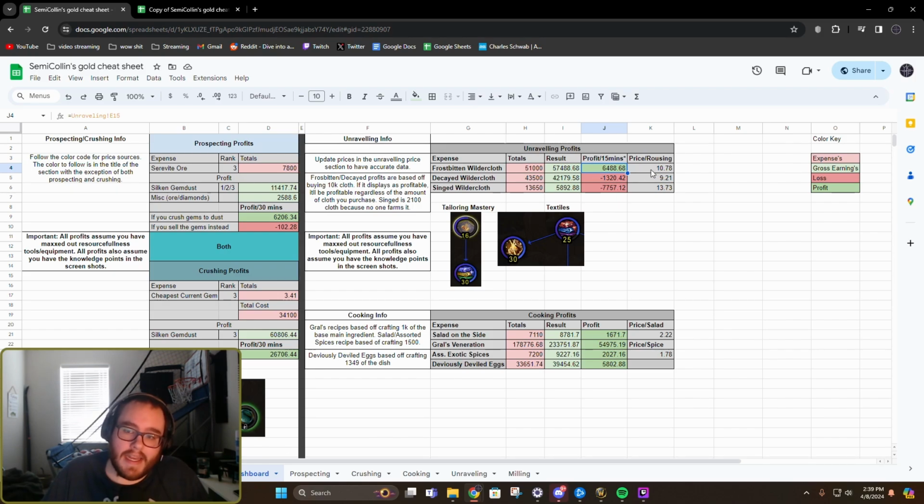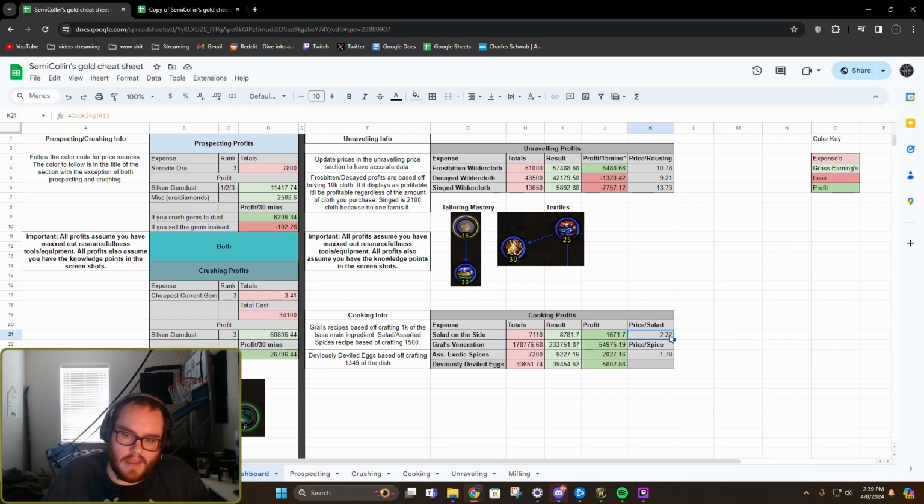And then what I went ahead and did is I added a section for price per rousing. This is relevant for myself. For example, I do a lot of chilled rune crafting. So if I am unraveling Frostbitten Wilder Cloth with the intention of converting that rousing frost into chilled runes, I can just quickly see what my average price is going to be per rousing frost. So I can make those price overrides within CraftSim on the chilled rune crafting just to get a better idea of my profitability. I will eventually get a section in for Awakened Frost as well.